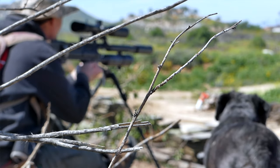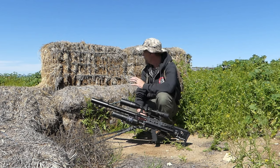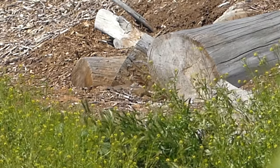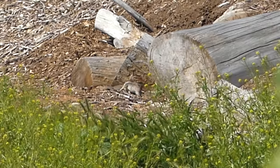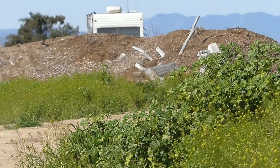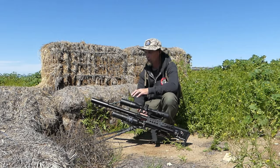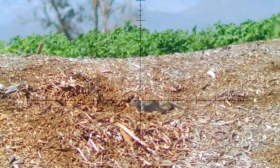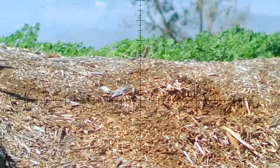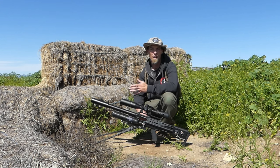Typically when I'm out here on the farm, I always like to find some form of cover. In this case, we have the hay bales, and the nice thing about that is I'm able to use them as a rest, so I've got a comfortable shooting position. Most of the shots are going to be between 50 and 100 yards. On a day like today where we have a lot of wind, that's where the .30 caliber really comes into play. It seems to fare a lot better in the wind, and I'm really able to stretch out my shots more so than I would with a smaller caliber.